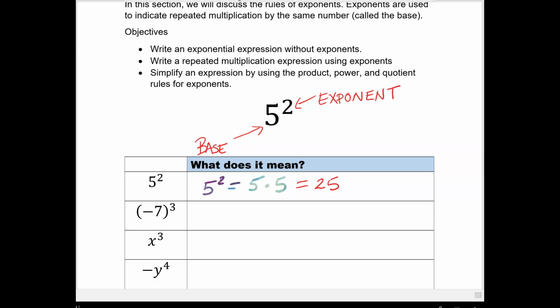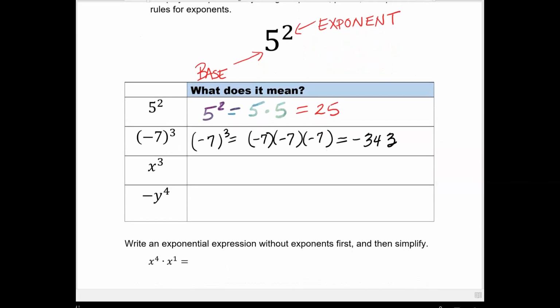All right. Similarly, negative 7 cubed. Another way to indicate multiplication is by parentheses right next to each other. So negative 7 times negative 7 times negative 7. And of course, you can use your calculator to figure out what that is. So go ahead and do that. Pause the video, see what you get. So you should get negative 343 as your solution to that.